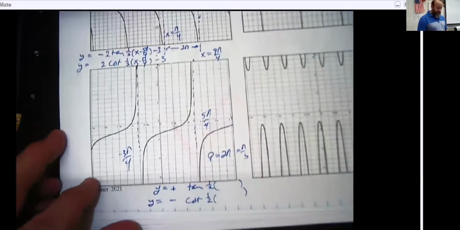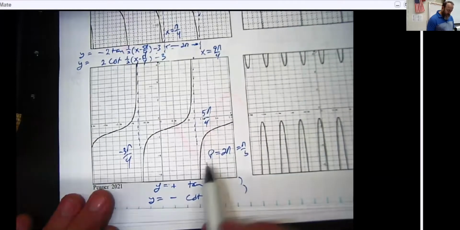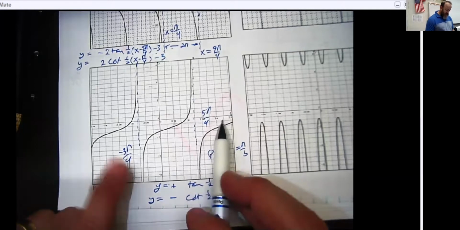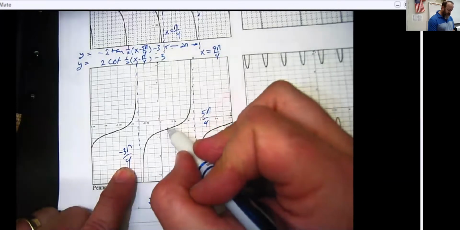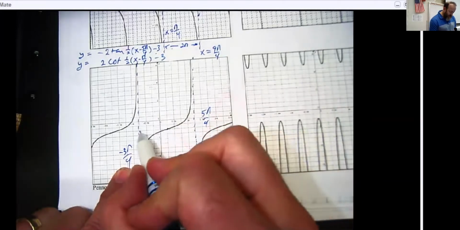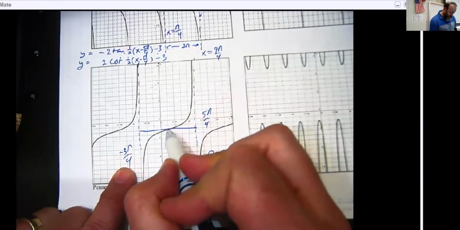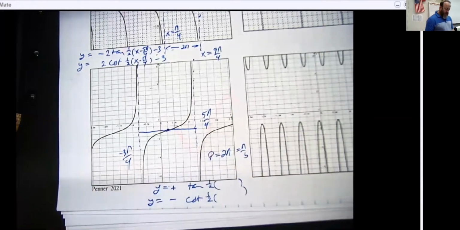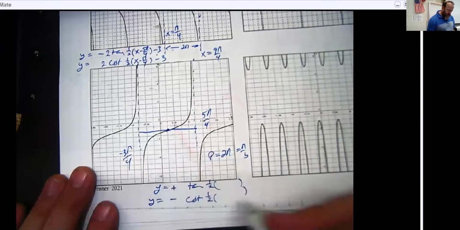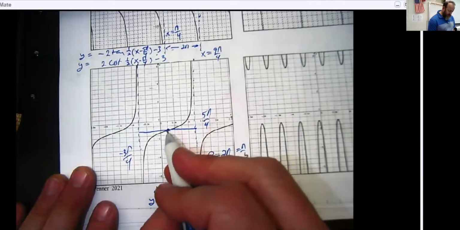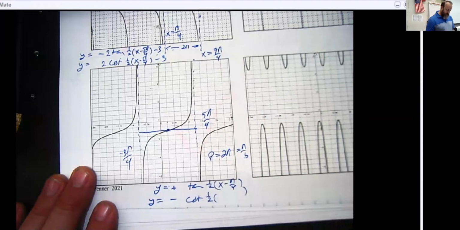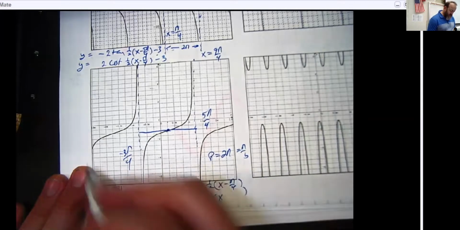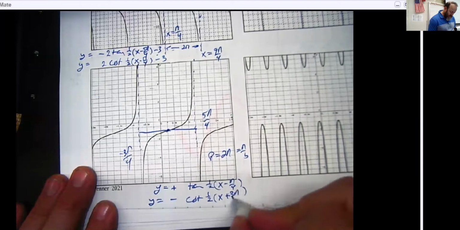Now let's go a little bit further. I need to find the middle of these two things. So right in the middle of -3 and +5 is pi over 4 right here. See? Boom. So I know that my tangent goes to the middle of the box, and if the middle is at pi over 4, it got kicked to the right pi over 4, whereas the cotangent comes from the left, and it got kicked to the left 3 pi over 4.